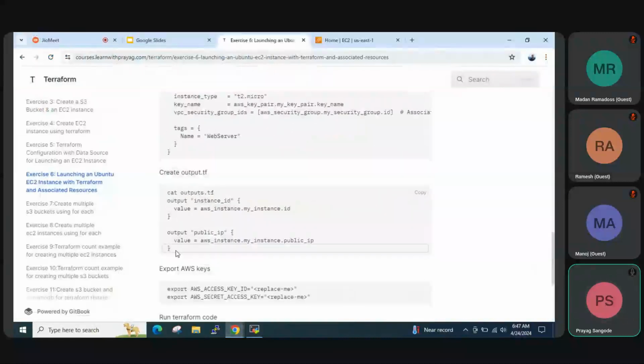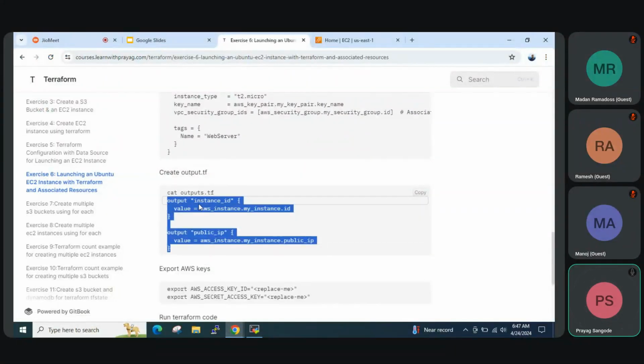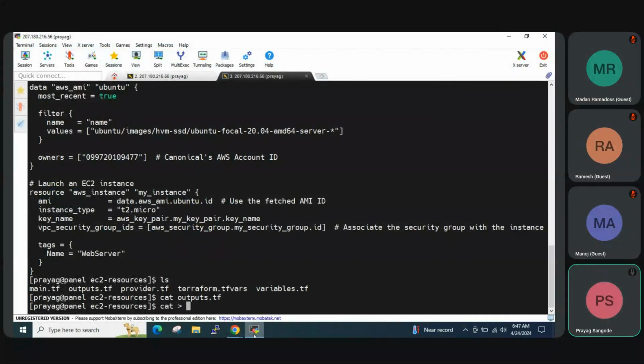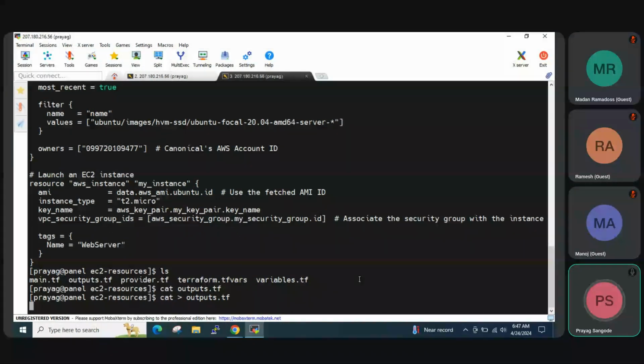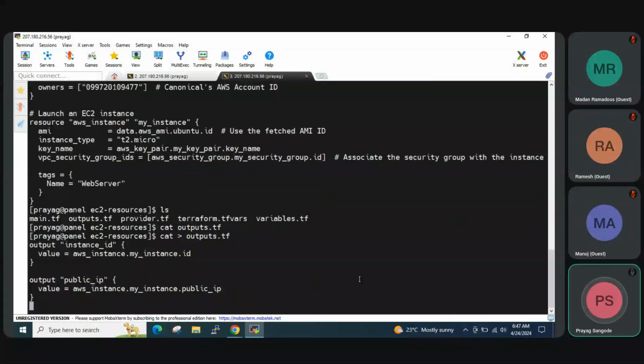After running the code, that is terraform apply, we can see the output on the screen itself. Rather than going into the console and checking the public IP, we'll get here the instance ID and the public IP. Okay, so this is the syntax for output.